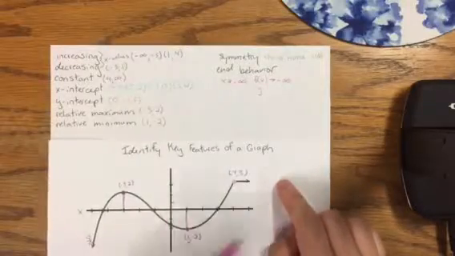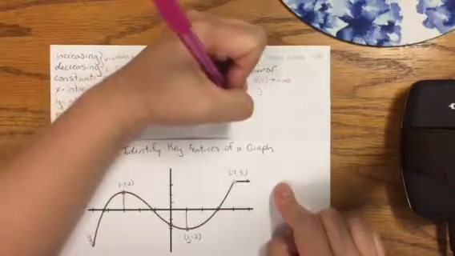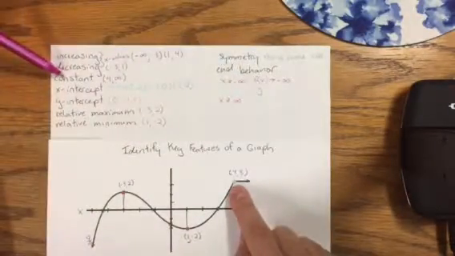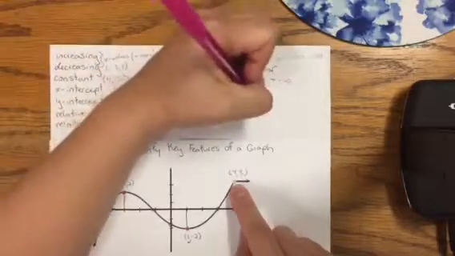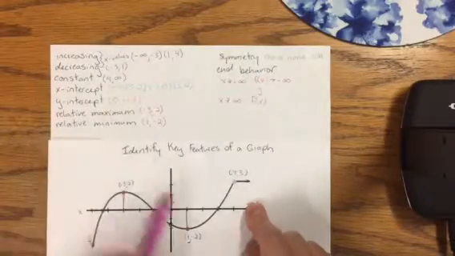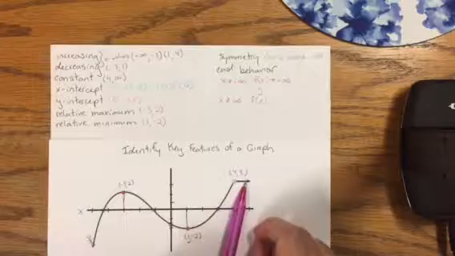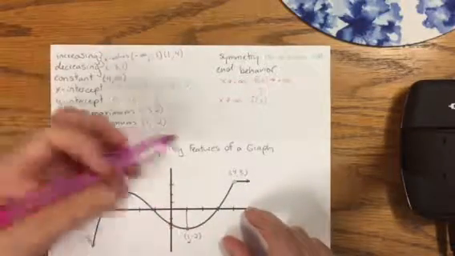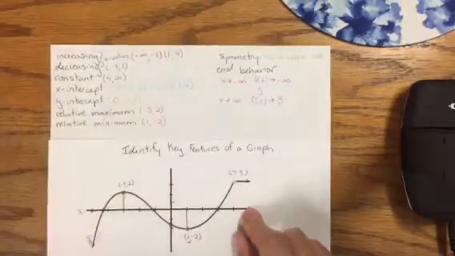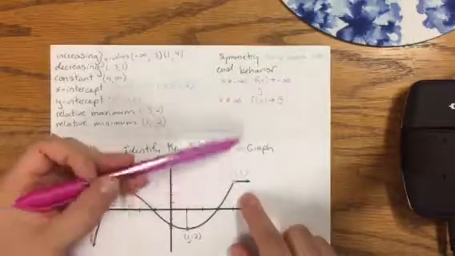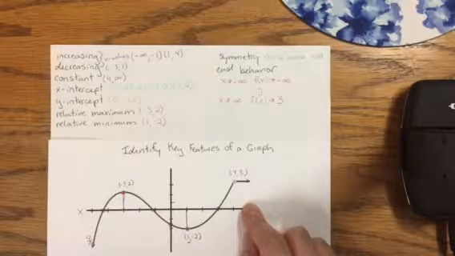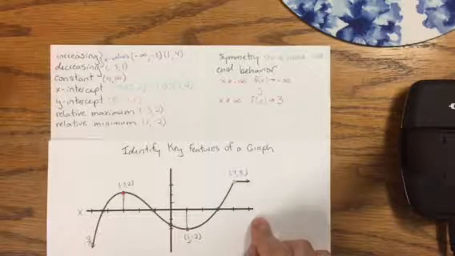As x goes to the right, the x values are getting bigger and bigger and bigger, this way. But my function, we already noticed that it was constant. So if it's constant, that means that the end behavior is not going up to infinity or down to infinity, but it's remaining flat. So we need to figure out, well, what value is it remaining flat on? And judging by my dash marks here, it's flat on the y value of 3. So as x goes to infinity, my function is not going up or down, it's flat along this line, y equals 3.